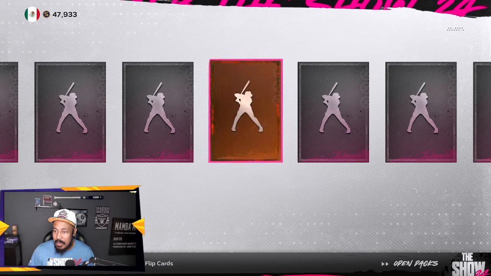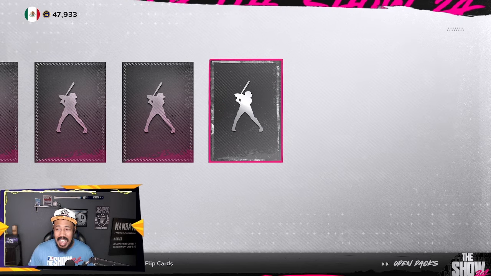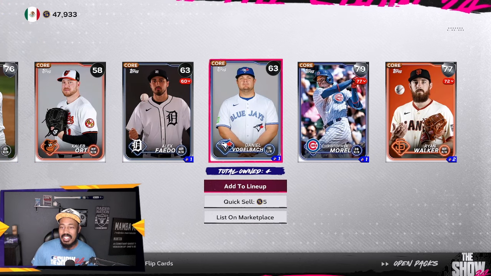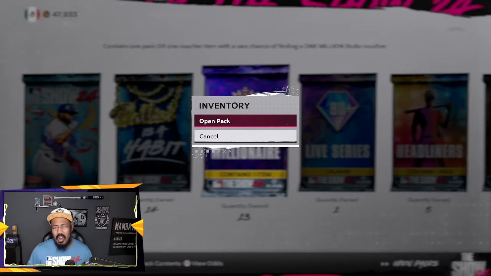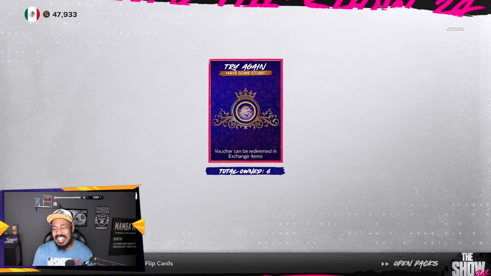Let's see what we can get from the jumbo. We already got a gold. We got another gold. Can we get a diamond? No diamonds out of these. Couple of golds, no diamonds. We're going to go ahead and open up these millionaires. I get a lot of those.